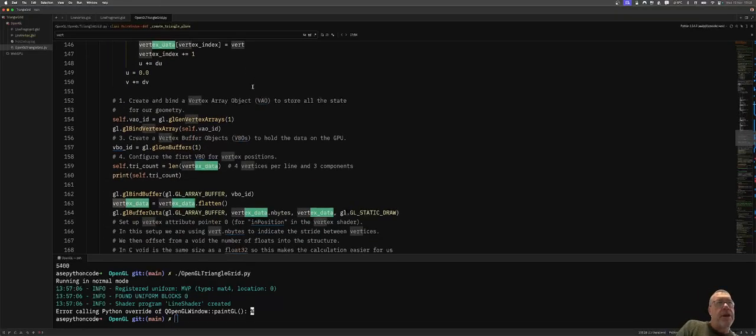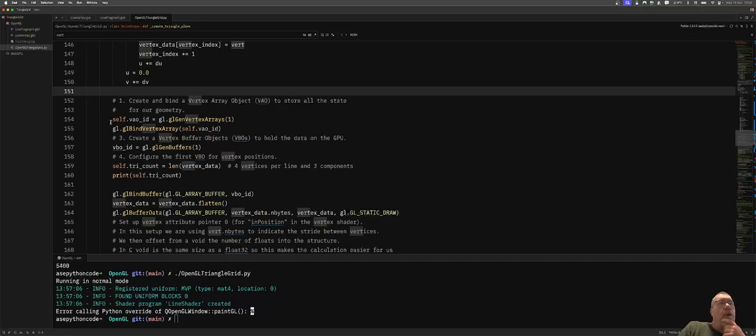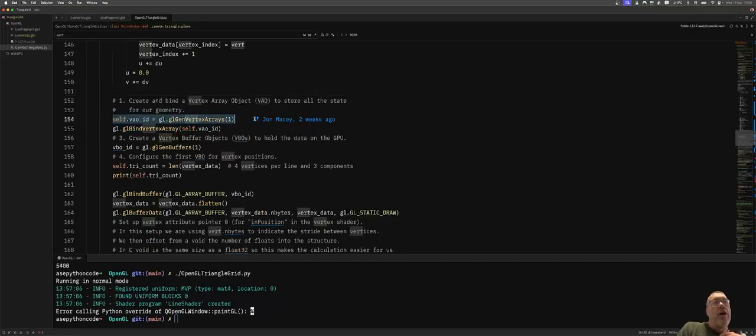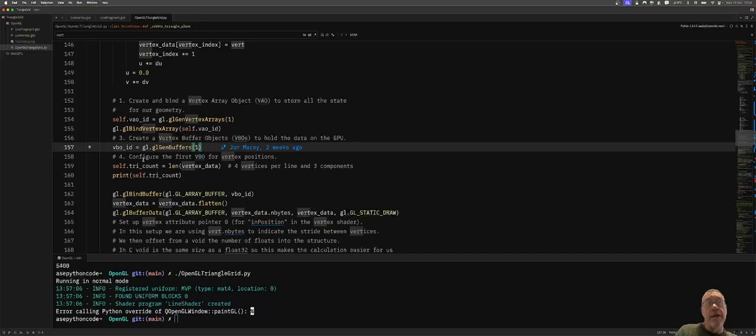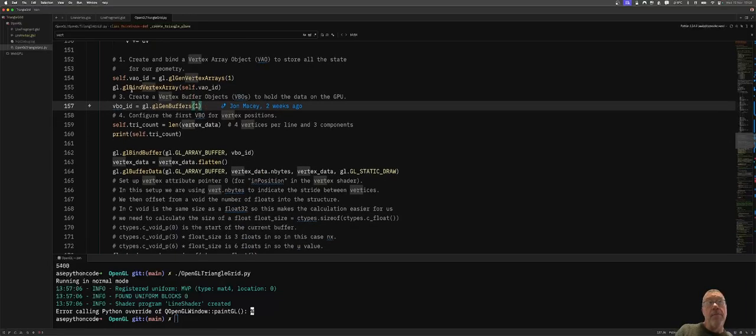Now the data has been generated. We have our vertex attribute array generated here. We create our binding, so make that currently active so everything gets populated in there, and then we generate a single buffer in this case, and I'm populating this buffer with the entirety of that data.